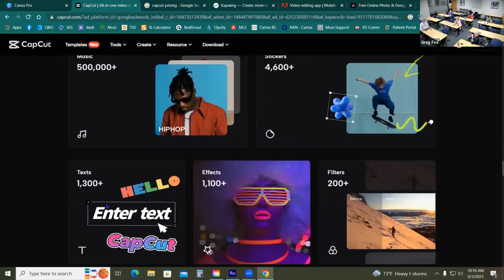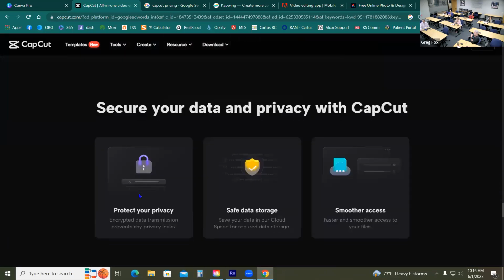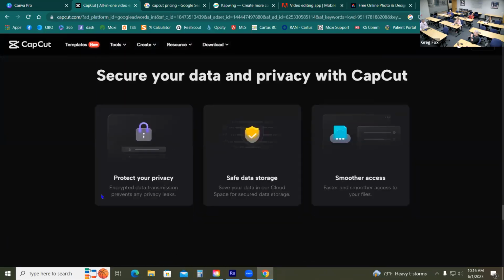But whenever I look at something like this and I can't find a price, I get nervous. Oh, another thing about this one and the one I prefer, they have an app on your phone and they have a desktop version, and they will share your work.